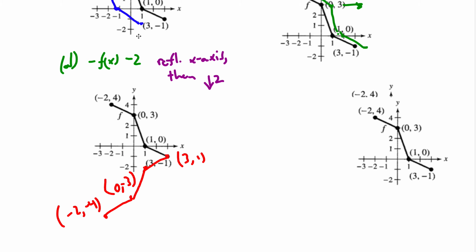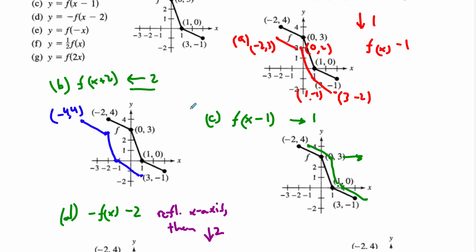which means in the end, what happens is, I'll look for the eraser, I'll find the eraser. They're going to end up being 2 units lower than after the reflection. So what that means in the end is, this will be at (3, -1). This will start here, went down, so it's going to be at (1, -2). This is going to be at (0, -5), and this will be at (-2, -6). Okay? It's kind of important to get the sequence correct.